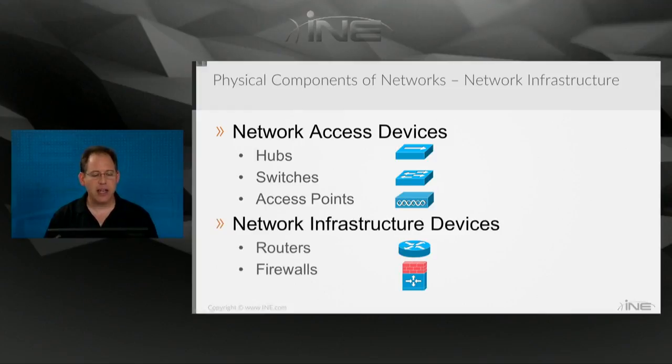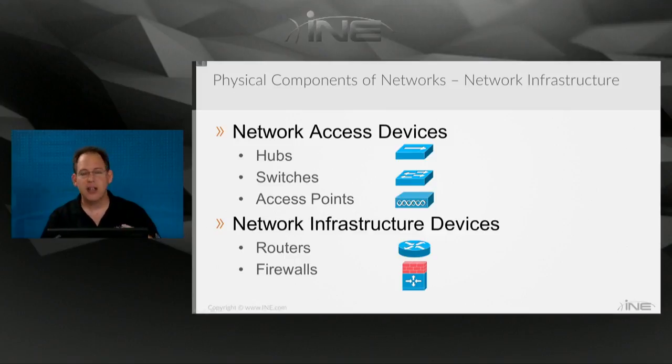And then we have network infrastructure devices. These are devices that typically do not connect to hosts. Not always, but typically. For example, when most people think of a router, they think that, well, my laptop or PC is connected to a Wi-Fi access point, or maybe it's connected to a little switch or a hub, and then next is a router. Now, you could be physically connected to a router if you're in a home environment. If you're sitting at home or in your small office, maybe your laptop or PC is actually directly physically connected via a cable to a router.